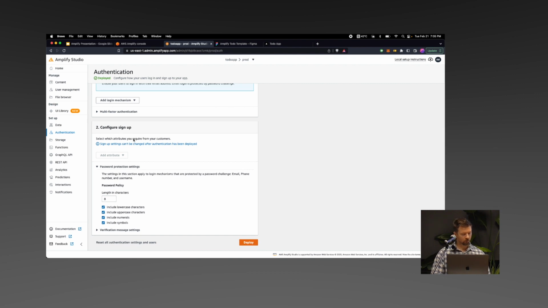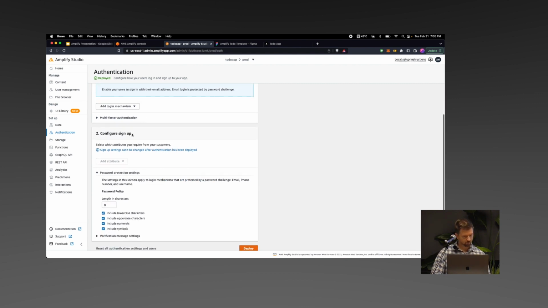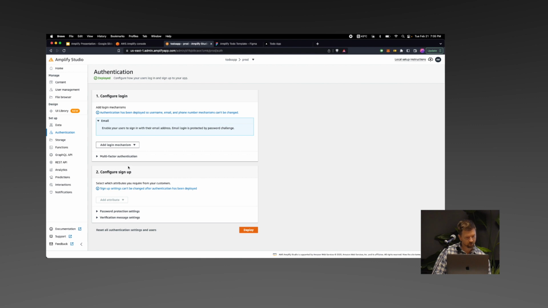And if you want to, you could also add other social media logins, through Google login or other options. But I would have to reset this specific setup to do that.